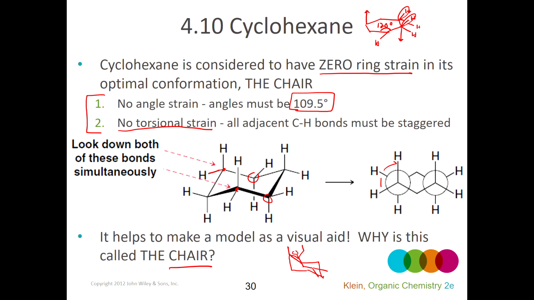So this hydrogen here, staggered right between the 2 hydrogens on the front carbon. Everything is staggered all the way around. What I do see, though, are some gauche interactions. Right? This CH2 group here is a 60-degree dihedral angle from this one here. And so there is a little bit of instability associated with those groups being a little bit closer together.